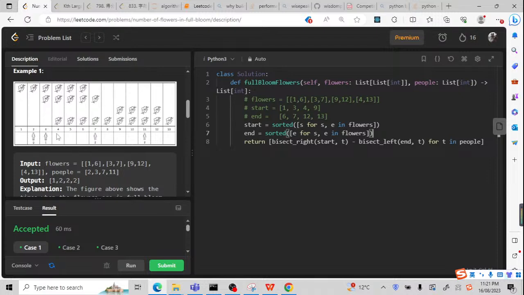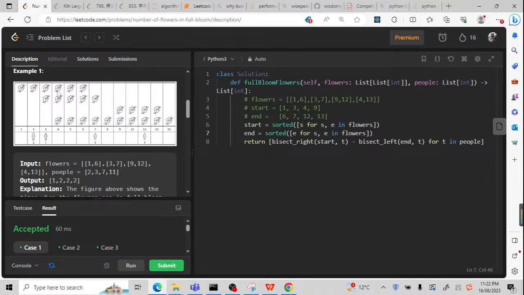For example, here we have a person at label 5. If we count 3 points before him, it means maybe we can at most see 3 flowers, but it's not like that. We have to check the end points. If all those end points are after this label 5, it means this 3 is okay.